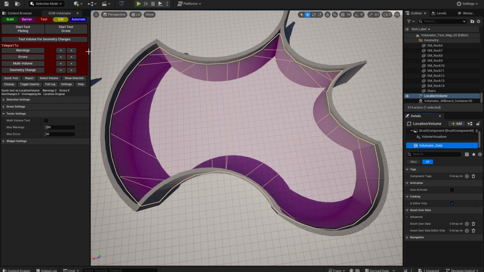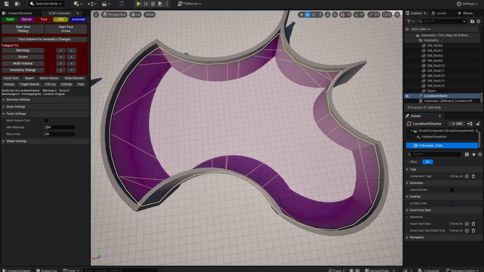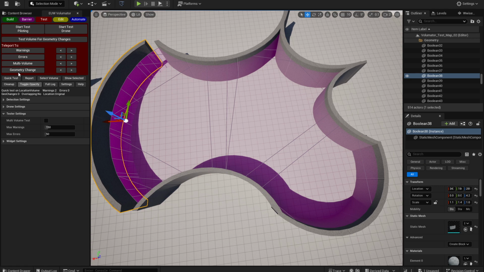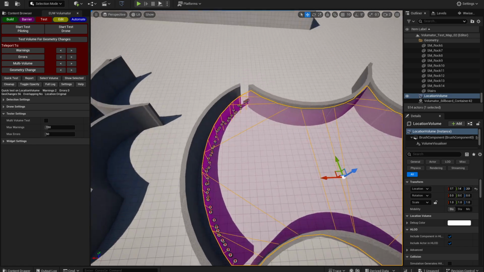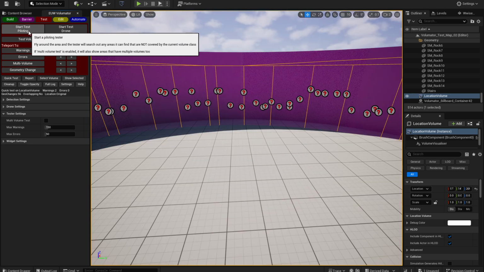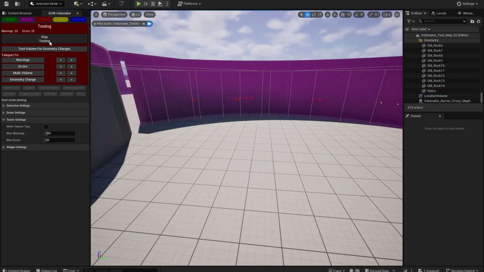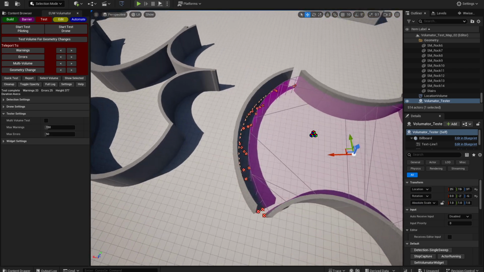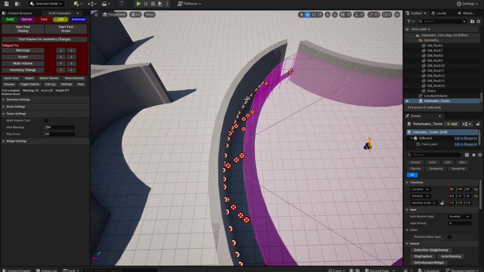So pilot and drone tests are more thorough and extensive, whereas a quick test is better to check the integrity of the volume, but with the additional benefit of the geometry changes, which is still using the detected data, but it's checking to see if it's still colliding with the object that it was previously. Whereas if we did a proper test, the difference here is that we're now detecting the actual area rather than the volume. So that's the main difference.